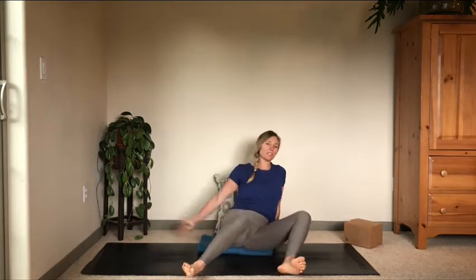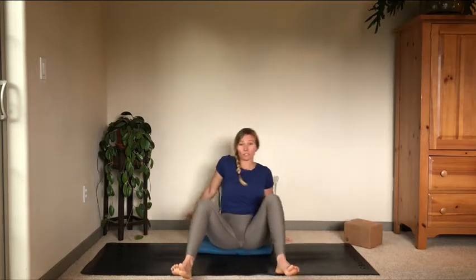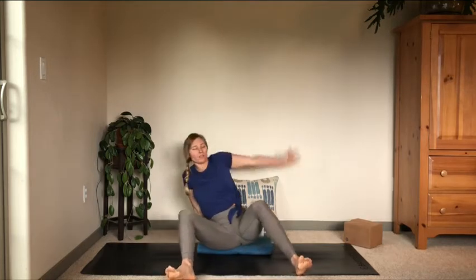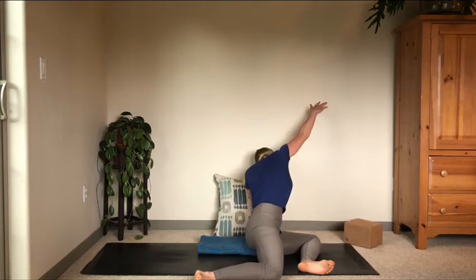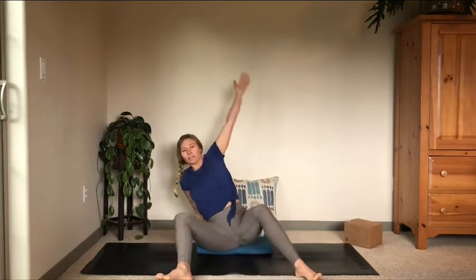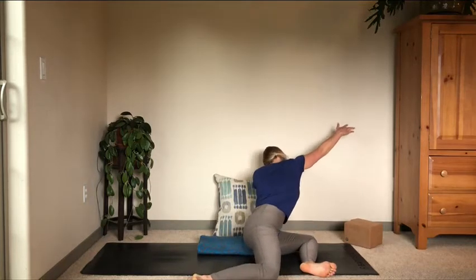And now begin to integrate some arm reaches. So as you shift your knees to one side, also reach through the opposite arm. If you shift to the right, reach your right arm up and across your body. Now shift to the left, reach your arm up and across, and allow your whole rib cage to rotate.